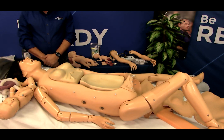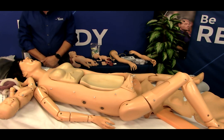intramuscular injection sites on the maternal only, manual birthing maneuvers, membrane rupture, oral and nasal care, patient positioning and transfer techniques, placenta previa, postpartum care, postpartum hemorrhage care, scalp electrode placement, shoulder dystocia maneuvers, umbilical cord prolapse, and umbilical cord clamping and cutting.